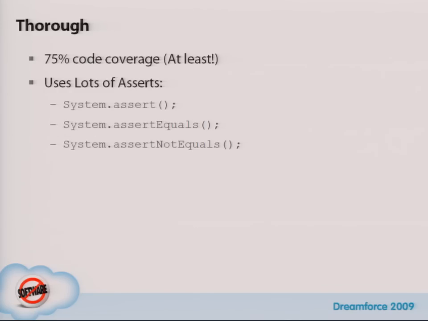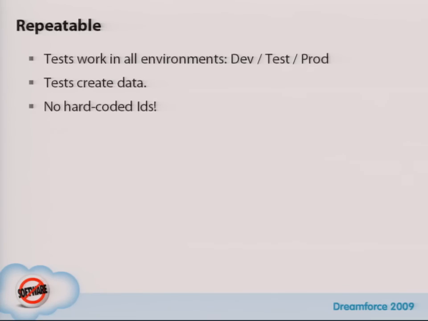And the first one is, your unit tests have got to be thorough, right? On the spectrum of how much to test, you could test absolutely nothing, and that's like virtual suicide, because you've got no idea if your code works. Or you could try to test everything, which is probably ridiculous because you have to eat and sleep too. So you've got to come in somewhere in the middle, but you should be thorough. You should test all those functional tests that are really important, all the requirements for your code. And the other aspect of being thorough is, again, using system.assert. It's really, really important. If you don't use that, it's kind of tough to have a lot of confidence in your code. So thorough, that's the first sniff test.